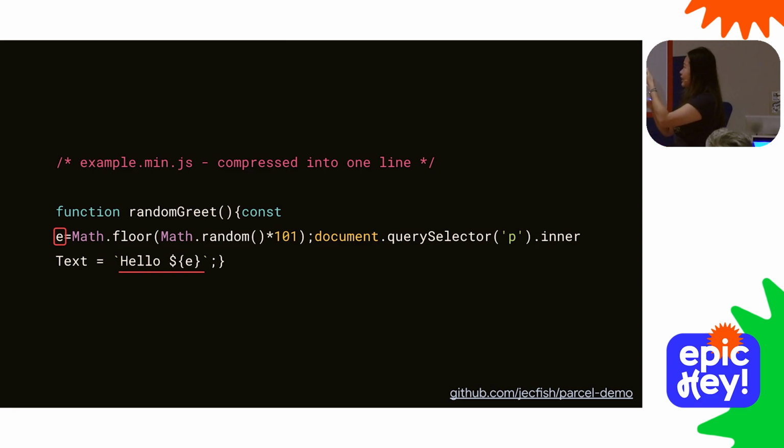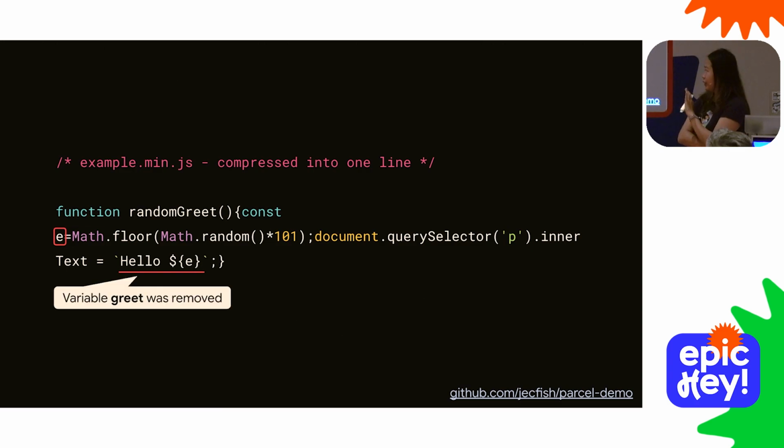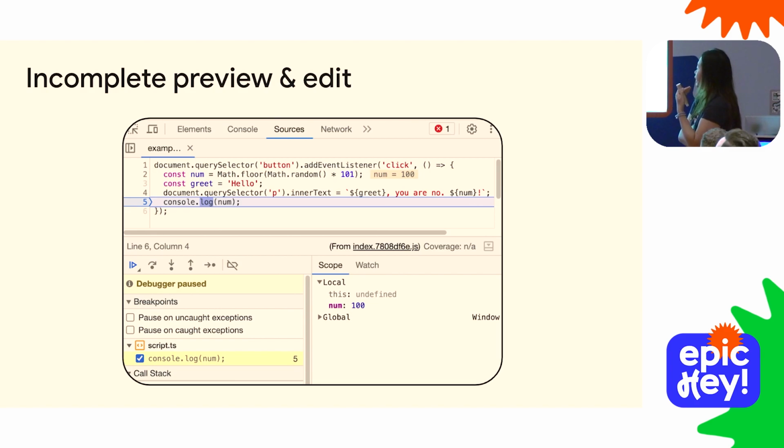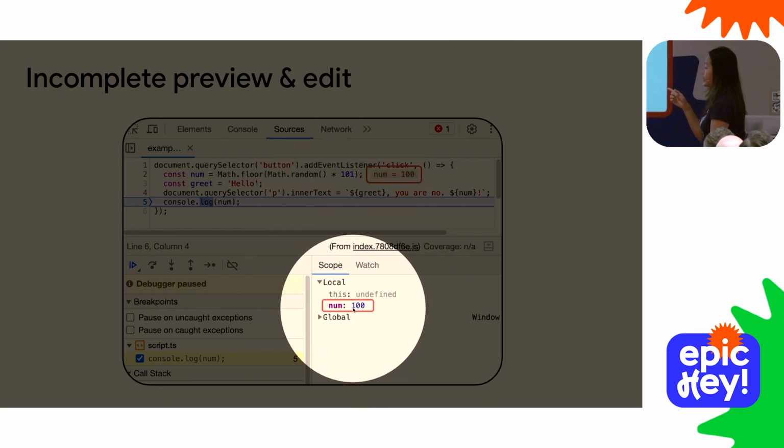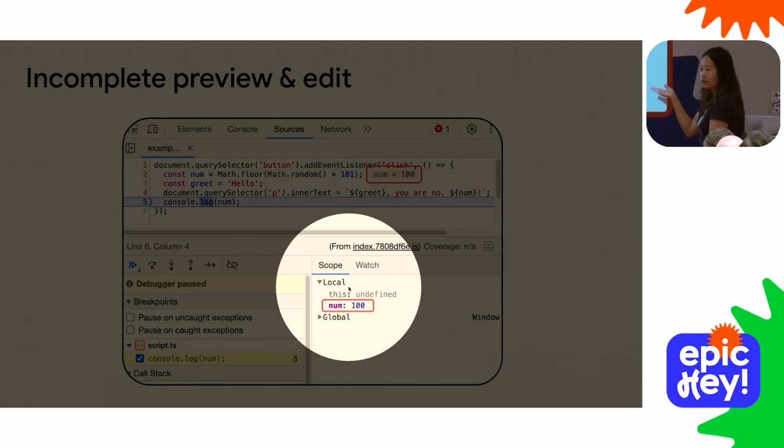And then for the E, because there are some calculations there, it knows that it's not supposed to remove it, as I show you here. So this is a good thing for performance, but this is not a good thing for debugging. Why? Because now we lost the information of grid. So when you debug it, for example, DevTools will show you a preview of the number variable. And in the scope field here, you can see the number field as well, and you can change this value in real time to debug it.